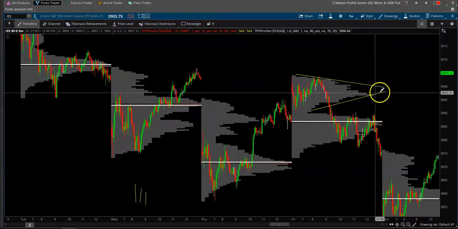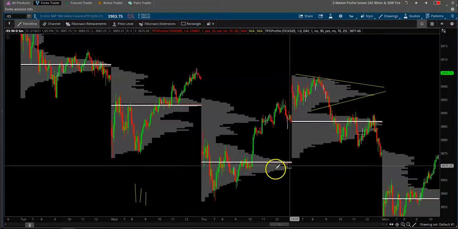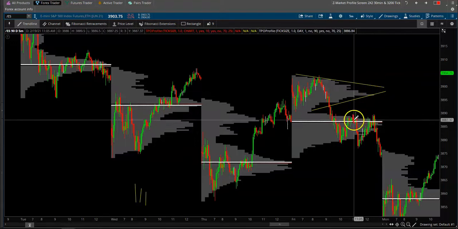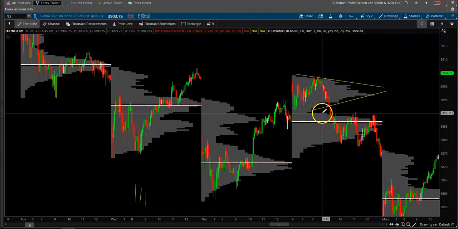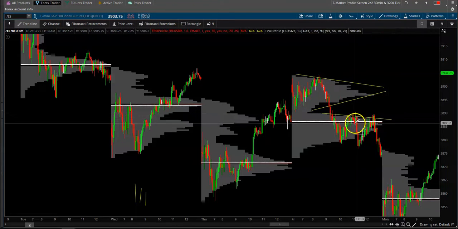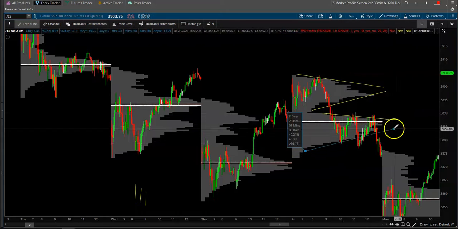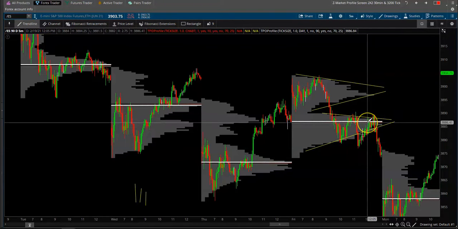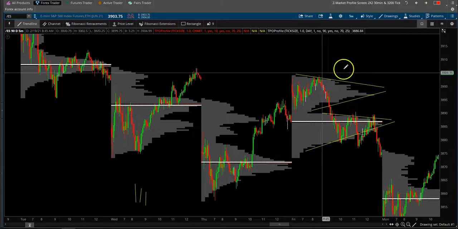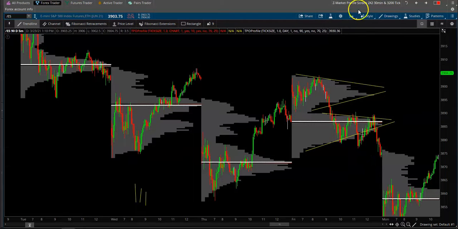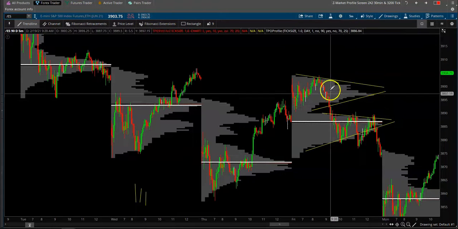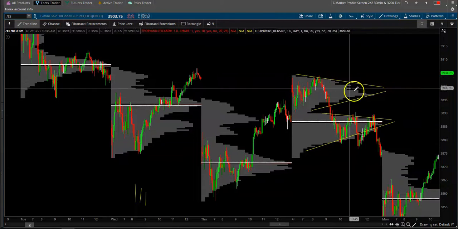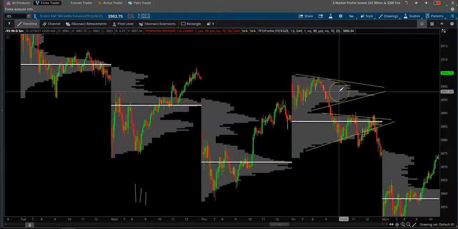So this is a high volume node. The largest spot is the high volume node. Right here, you have this white line, which is called the point of control. That's where the most volume has traded during the time period. Right now we're looking at a 5-minute chart, so this is 1 day, every candle represents 5 minutes, and this is regular trading hours only.